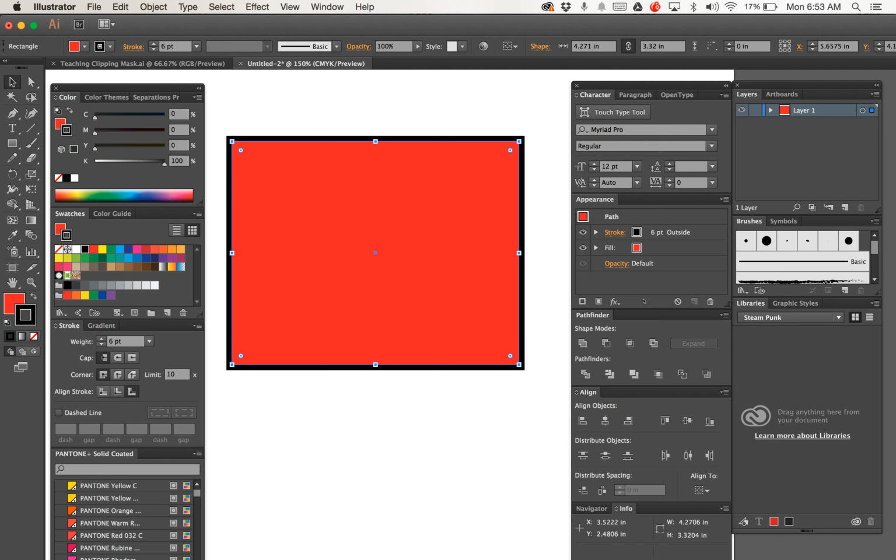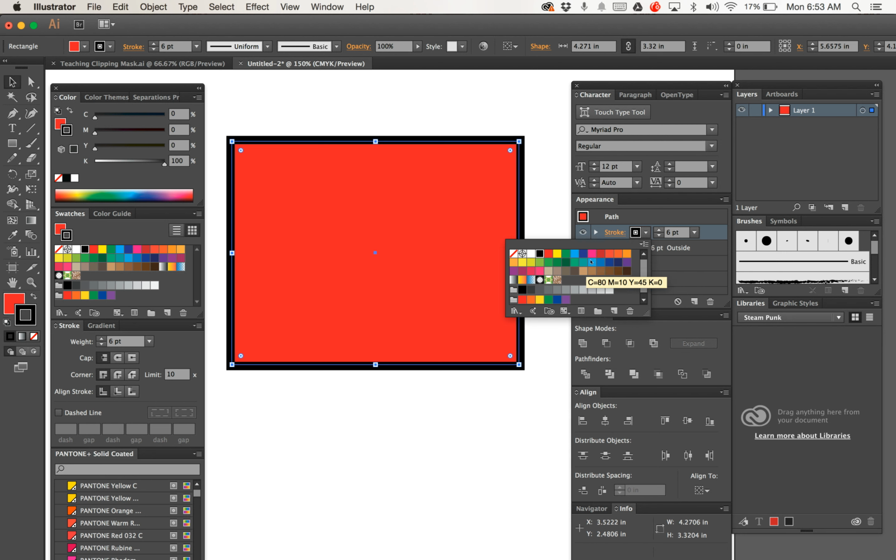Let's look at this ribbon down here. I've got Add New Stroke, Add New Fill, the FX panel, which we'll get to in a little bit, the Clear Appearance, Duplicate Selected Items, and the Trash. So let's start. Let's add a new stroke, because who doesn't want a new stroke? So it added a nice black stroke, but I want purple.